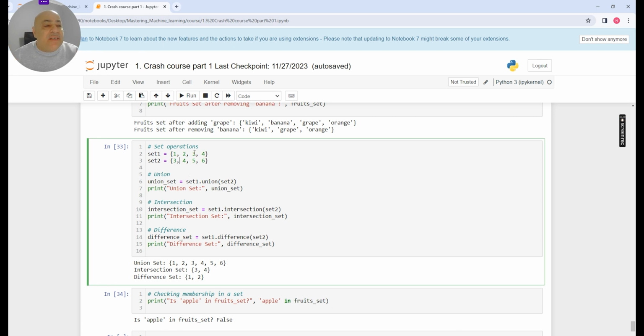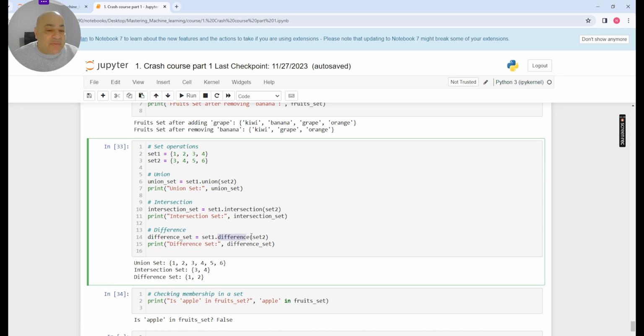If there is a repetition, it will not repeat. It will just use unique items. So that's what the first one will do. The second will look at the intersection between the two. It will see what the common components in both sets are, and give me that. And the third one will give you the difference.